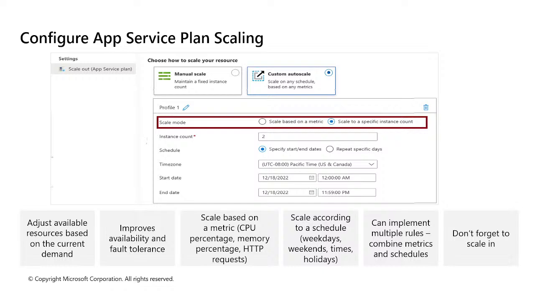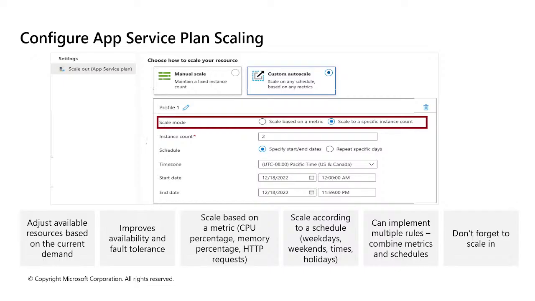And that's what this is actually showing here. I'm saying, okay, I want to scale out to a specific number of counts. The instance count should be 2. Do I have a specific time that I want to scale? It goes in there. But why do I want to do this if I can leverage other metrics also?